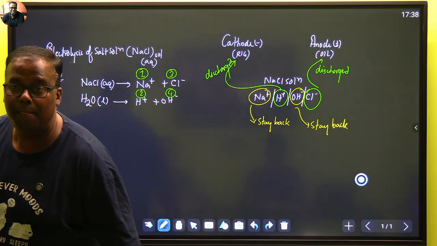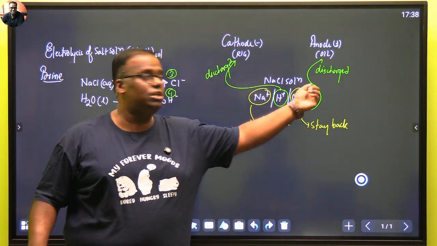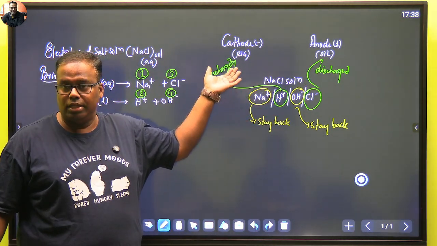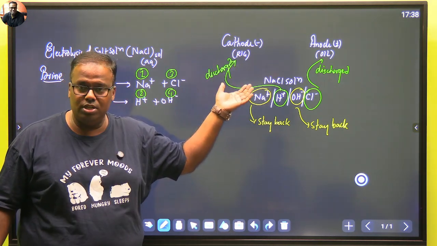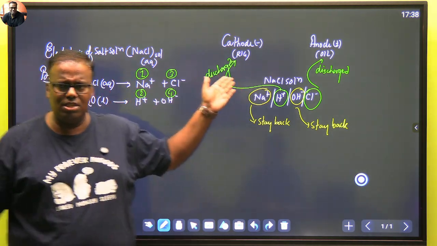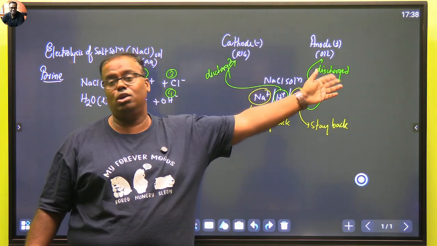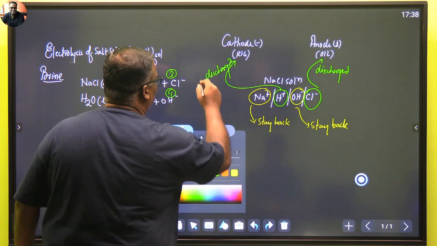Discharge means ये उस side में जाएगा. फिर वहाँ पे oxidation. Discharge means क्या? This hydrogen ion is getting discharged to cathode. Cathode में क्या reaction होता है? Reduction. So it will get reduced to hydrogen. That we will see. And then it will become hydrogen gas and bubble out. And on anode you will see chlorine bubbling out. So that's what. Discharge को देखते हैं अभी. Good. You just asked the question a little bit beforehand.